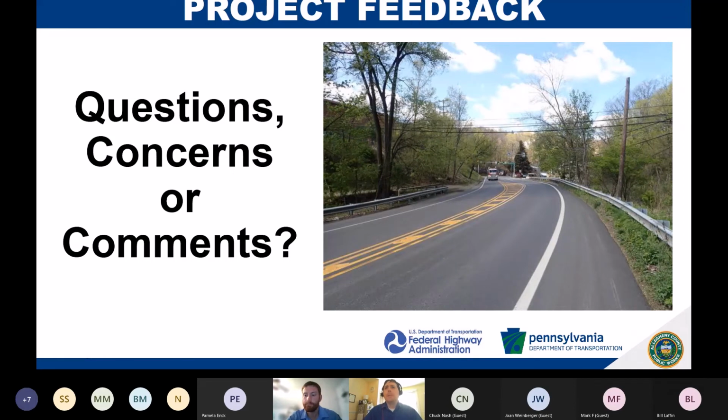Question from Chris Mosier. I realize this may be outside the scope of this project, but there seems to be a similar bridge, seems similar in age at least, near the intersection of Bower Hill and Painters Run Road. Has that been looked at for replacement as well? There are several bridges near that intersection, so I'm not sure exactly which one you're referring to, but I know we have completed repairs on several of those bridges in the last 10 years, and we do have a routine inspection program to conduct safety inspections on all of our structures at least once every 2 years. So they do get looked at regularly.